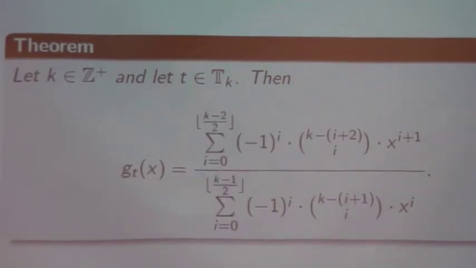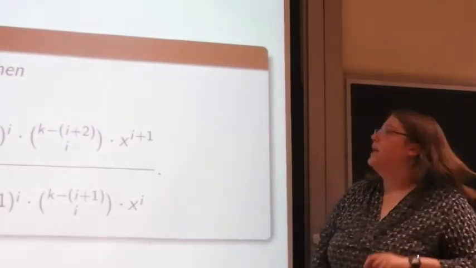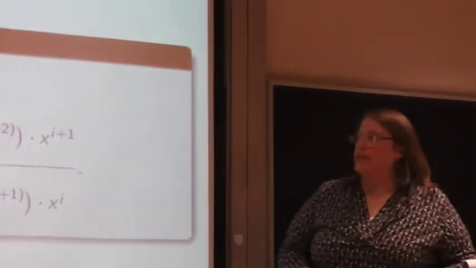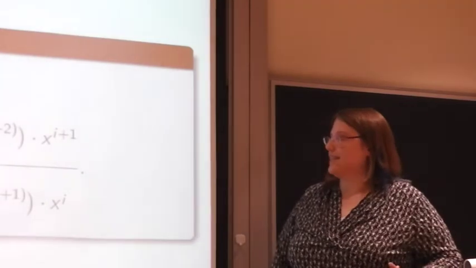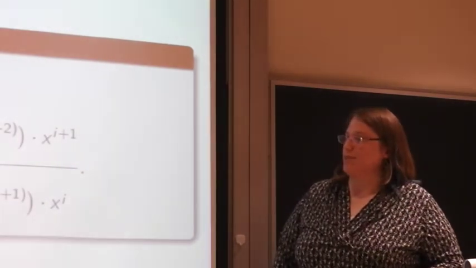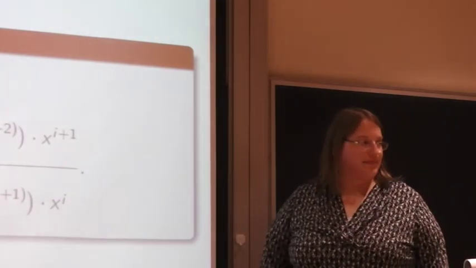So this is pretty great because with contiguous trees, we had to stop after a point. We had a technique that in theory works, but eventually you run out of computational power to keep going in a reasonable amount of time. But for non-contiguous tree patterns, I know I'll always get one sequence, and I can give you the generating function no matter how many leaves you have. So that's the story so far with avoidance with contiguous trees versus non-contiguous trees. The contiguous ones came first and had nice results. The non-contiguous ones came later and have an even nicer overall characterization.